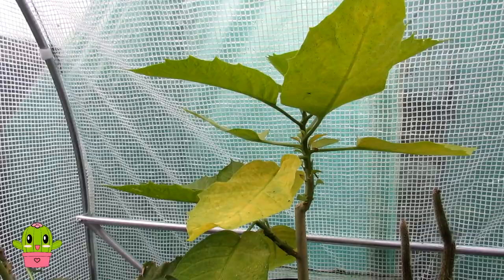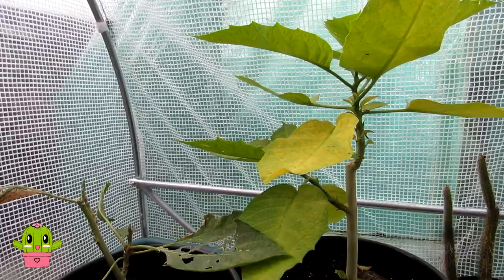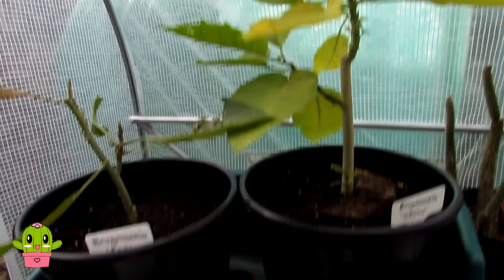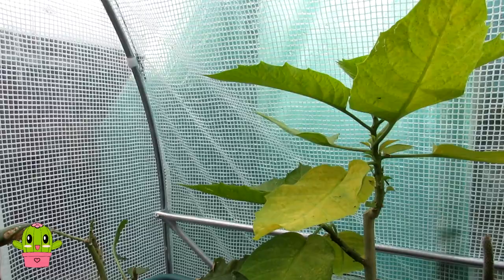To get rid of this, I'd recommend first of all when using neem oil, make sure you don't use it in direct sunshine. If it's extremely hot — we're all going through a bit of a heat wave at the moment — I'd actually recommend taking your infected plants into a house or into a corner of your garden completely away from your other plants. They need to be isolated and away from direct sun and high heat, because if you use neem oil in high heat and full sun it can cause an orangey scarring and your plants could look worse. Other than that, it's very safe to use and very effective.